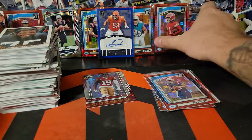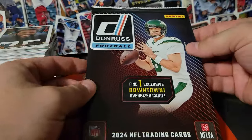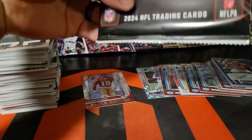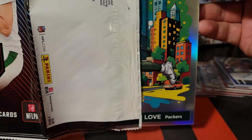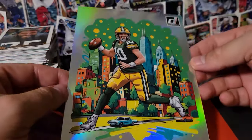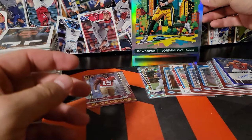I'm gonna collapse my wall back here and get into what everybody's been waiting for — including me. I'm not looking, I'm just as surprised as you guys on who or what it is. Ready? For the Packers we got a Jordan Love — we'll take that. The Jordan Love art's not that bad — that's a pretty good, pretty sick looking card.